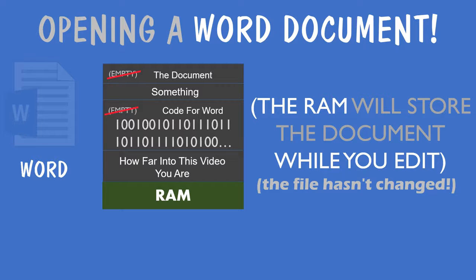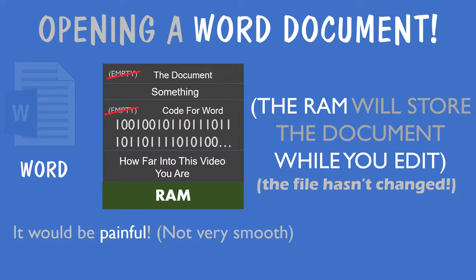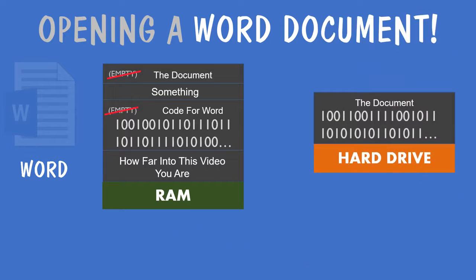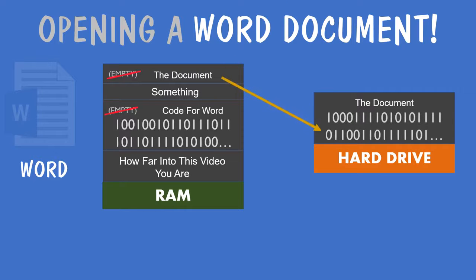Trust me, you would know if every single time you typed in a letter, it would save to the hard drive. It would be painful. So what happens is, it doesn't go onto the hard drive until you click on save. And when you do click on save, all it does is just copy the document you have in the RAM on top of whatever was there previously in the hard drive.